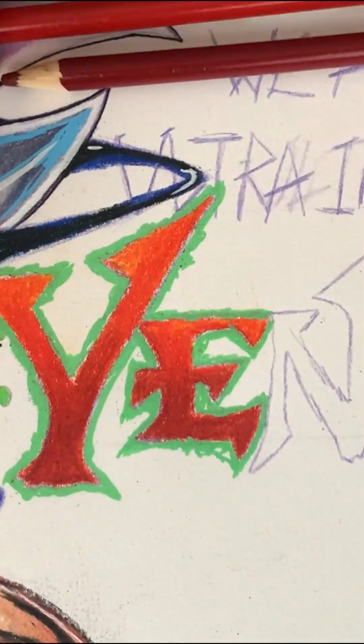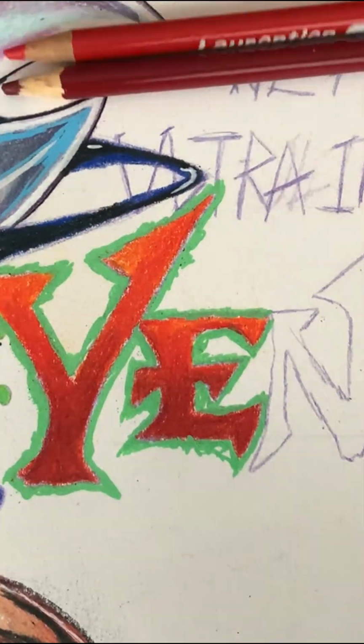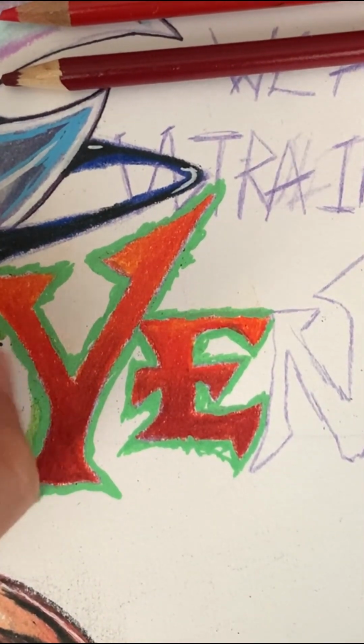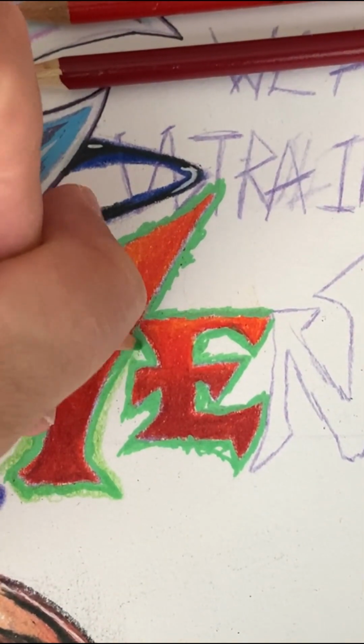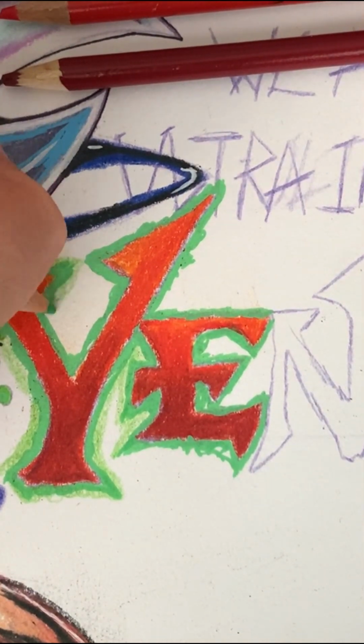But because the Posca markers are so bright, the textures look so different. So you can see I use my finger to blend it in a bit. And I also go over it once it's dried with a similar color pencil crayon to give you that texture of the pencil crayon, so they don't look like two separate pieces to one drawing, but one cohesive art piece.